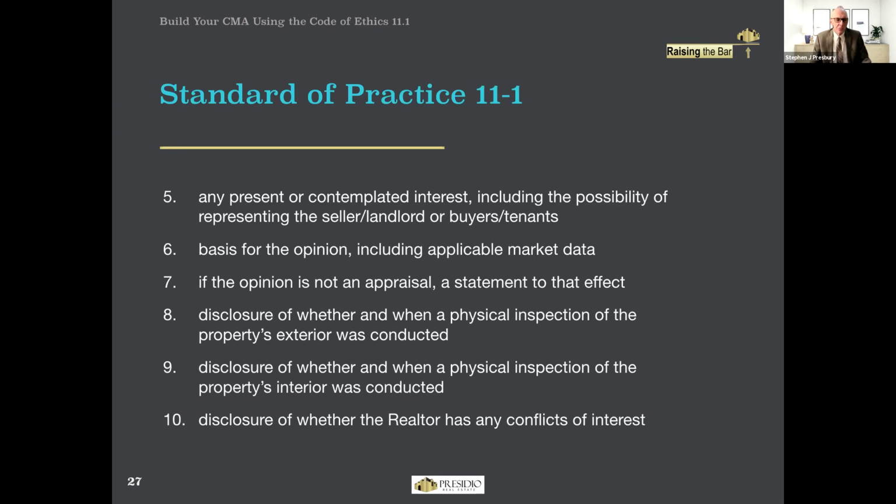Just on that last one, would anybody like to comment and tell me what they understand that number 10 to mean? Disclosure of whether the realtor has any conflicts of interest. How do you think that might apply? Anybody got any ideas on that? If it's just in your head, just say it, because then we can discuss it.